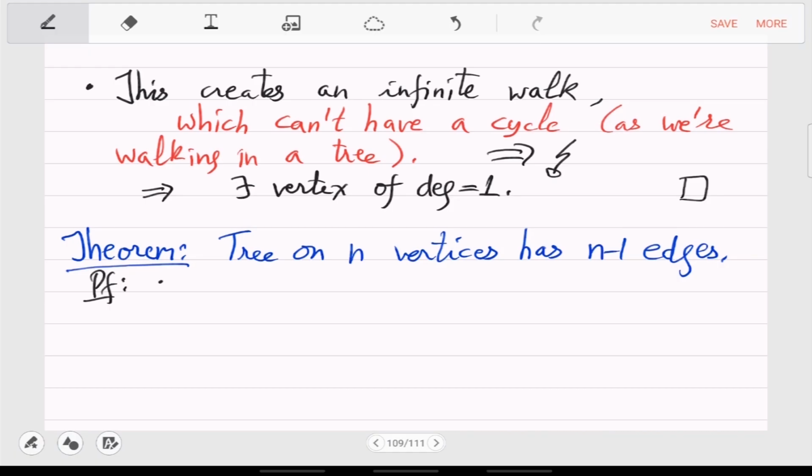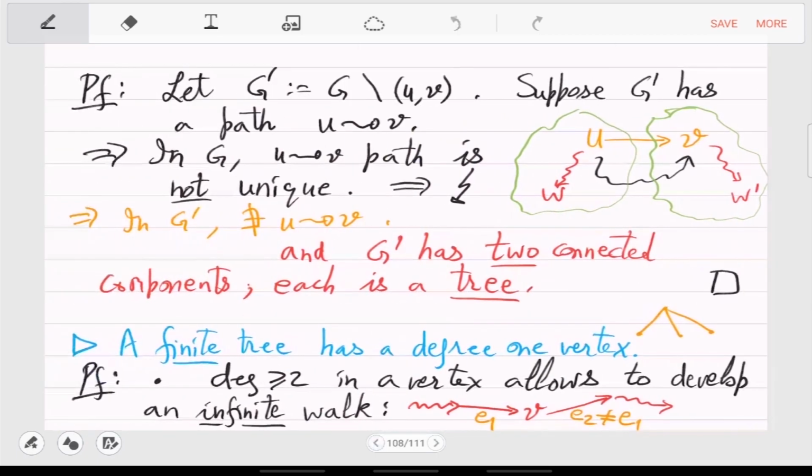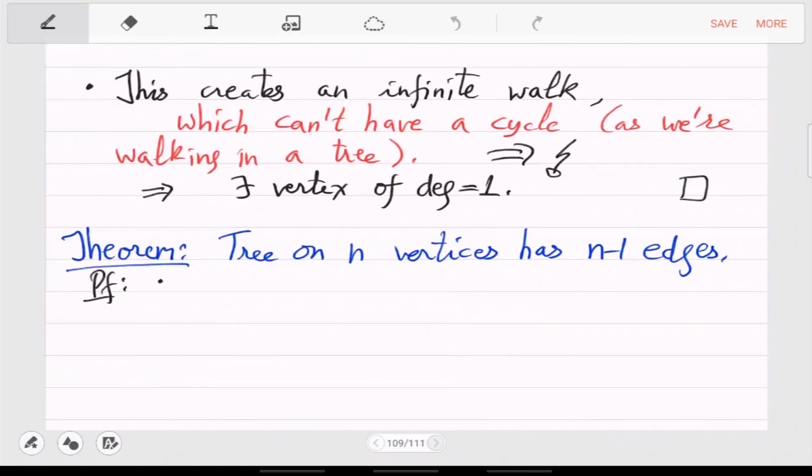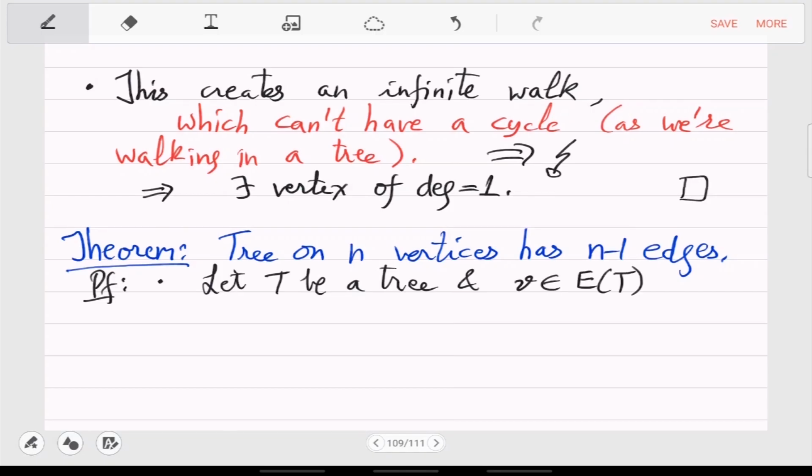So your previous property tells you that, since we are only talking about finite trees, there is a degree 1 vertex, and you start from that. So let T be a tree, and v be one of the vertices of degree 1.